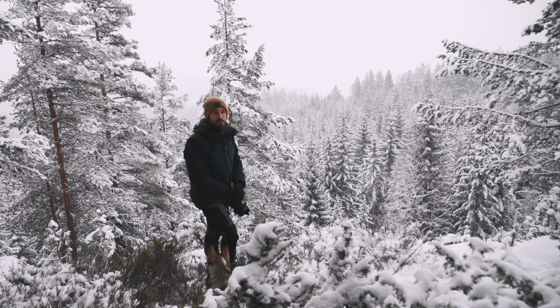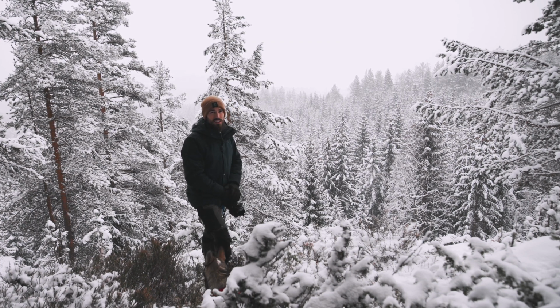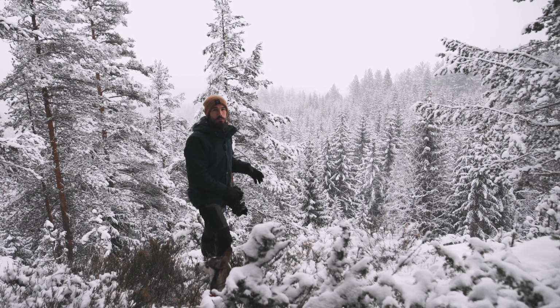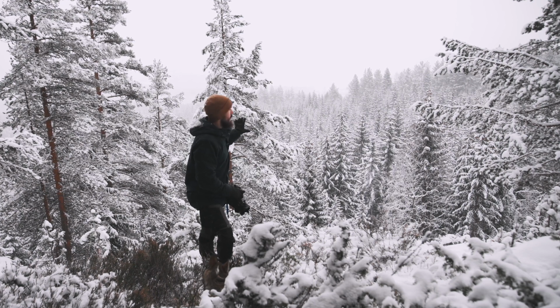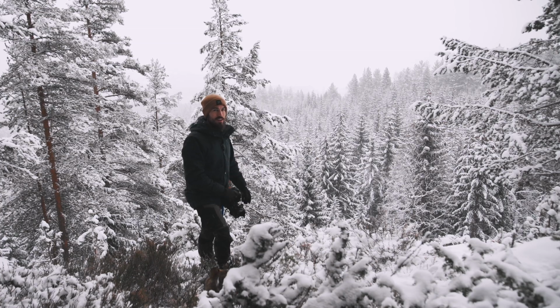But yeah, what an amazing view. And I think this could be actually a really interesting shot. It's just about being a little bit more creative and not just getting that view that's in front of you, making something out of what's around your surroundings.